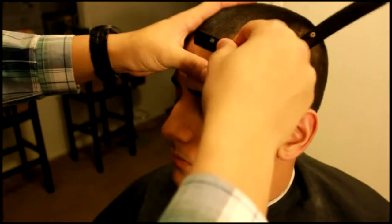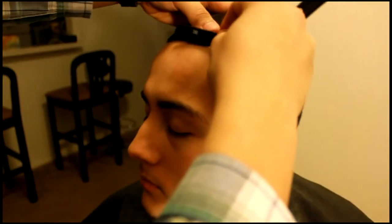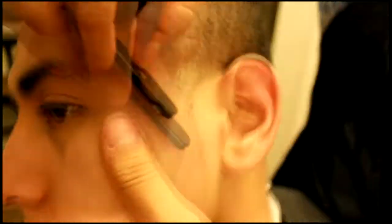And also another thing, if you notice, my thumb is always behind the razor. You never want to stretch the skin this way. You'll have more chances of cutting yourself. So always have your thumb behind the blade. Looks pretty good. So I'll go ahead and finish up the lineup. The hardest part is pretty much through. Now we'll go ahead and just clean up around the ear, the neck.